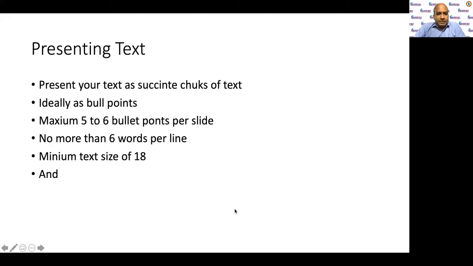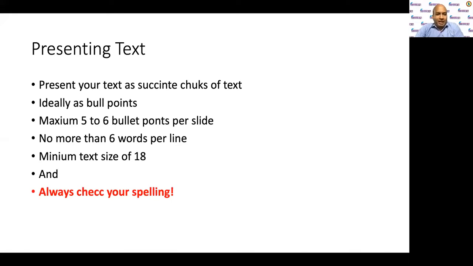When presenting text, it is also important that text be succinct, use bullet points, maximum 5 to 6 bullet points, no more than 6 words, and minimum text size of 18, and always check your spelling, right?